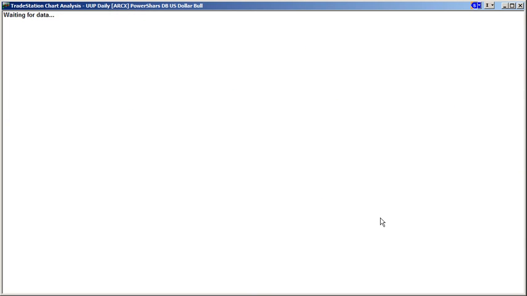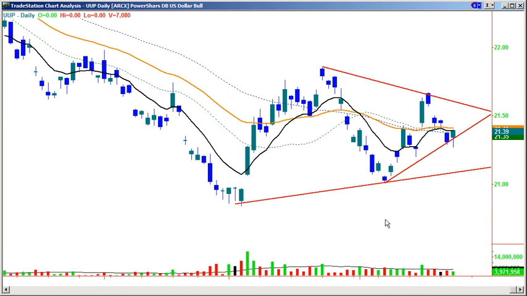We'll look at UUP. UUP pre-market is trading up fairly nice today. What we've got here is a nice run to the upside with a bull kicker gap, and then we started to pull back a little bit, and the buyers came in, putting in a hammer, holding us up at this level. Buyers started bringing the body of the candle up, showing that they want this price to move higher.